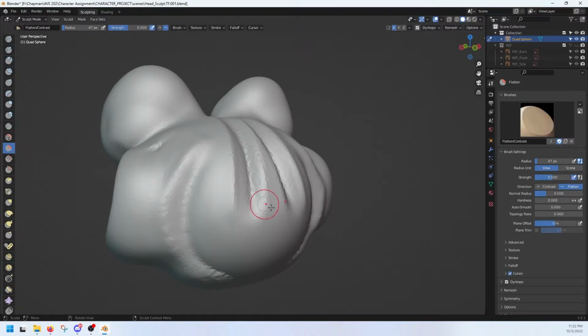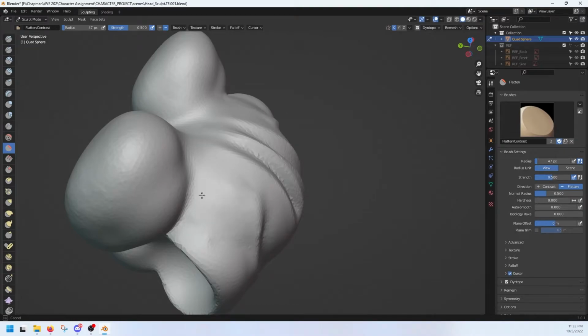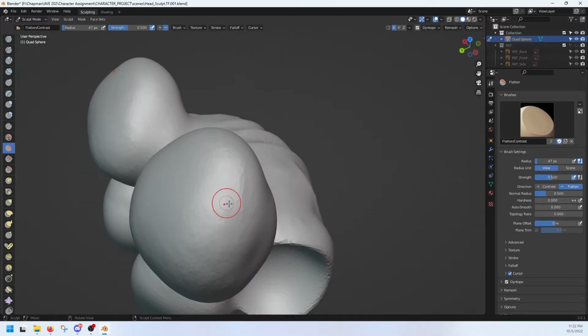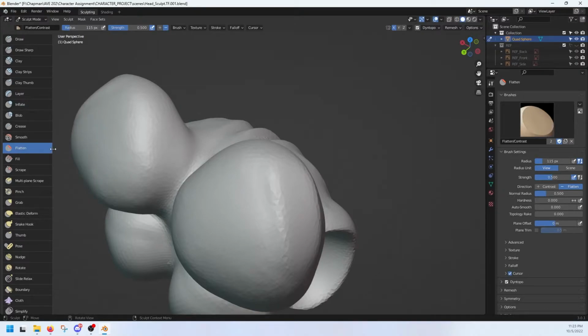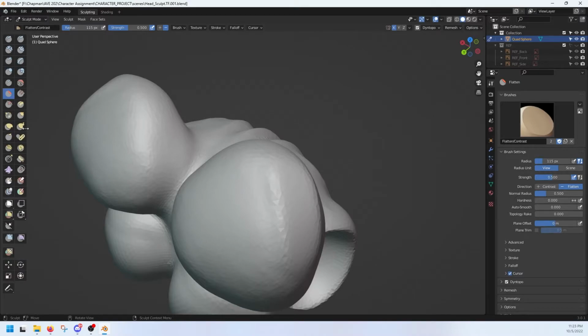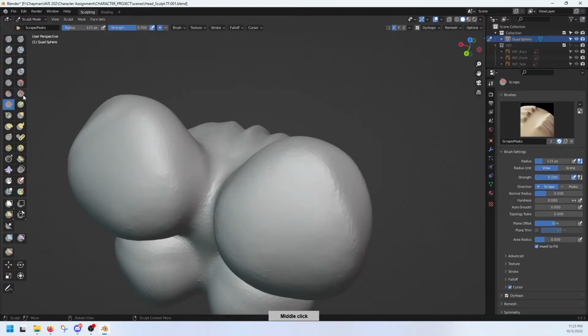Next up, we have the Flatten tool. That works as you would expect. It just flattens out an area. Let's make this bigger and give myself a little more space here. You can grab and drag out the tools so you can get 2 rows of icons. Or if I drag out further, I can actually see the names of each tool. I'm going to go ahead and keep it at this 2 icon view. I think this is the cleanest look.